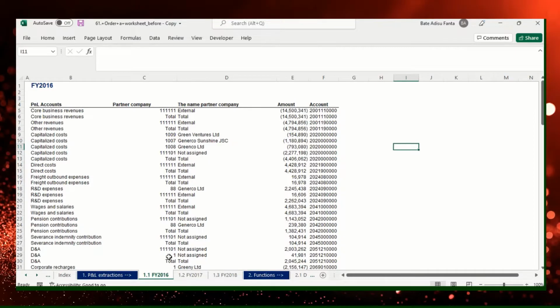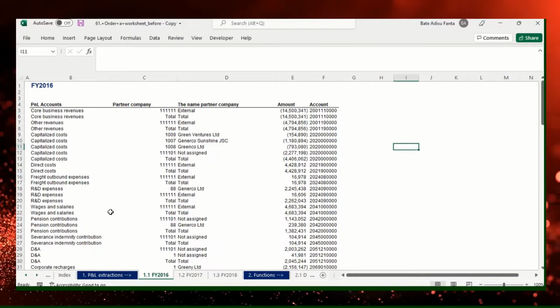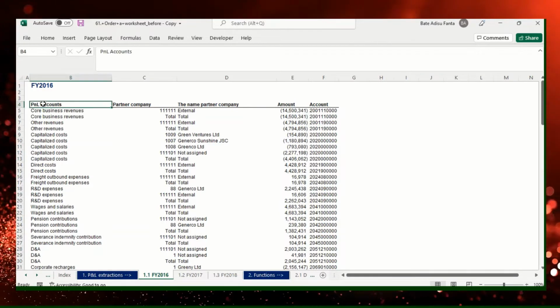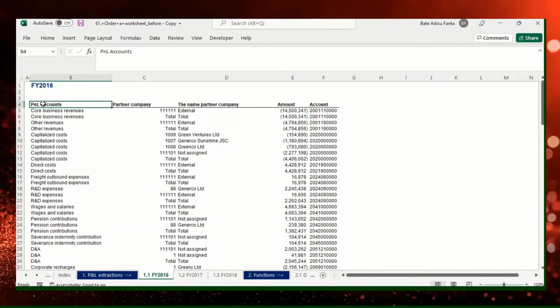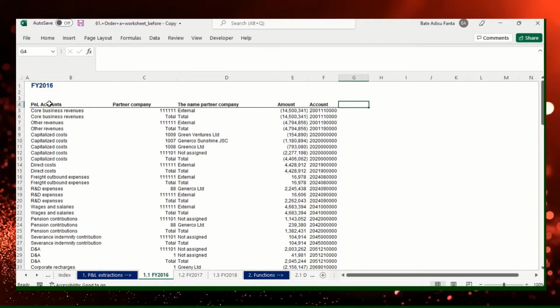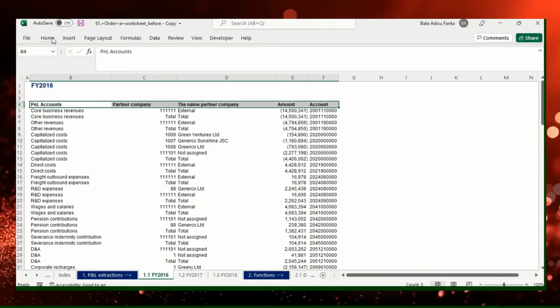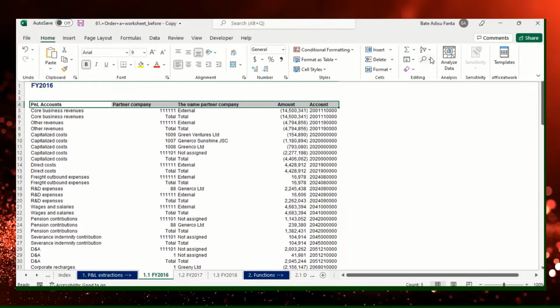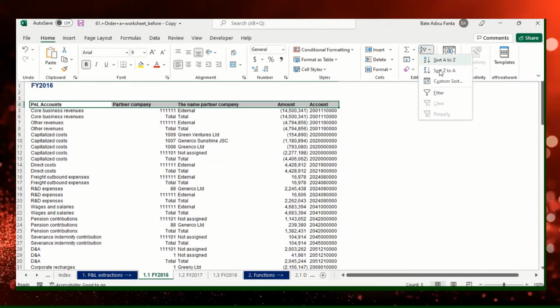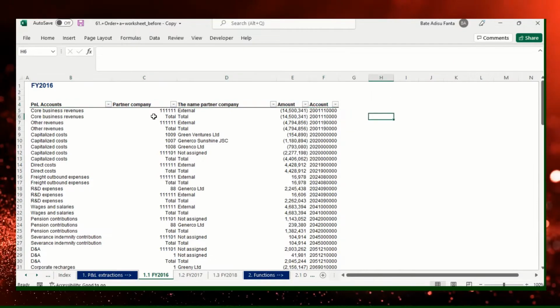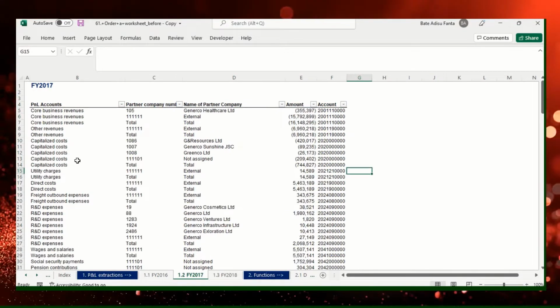But we also have to put a filter option here for the header, so that we can easily go through the data and sort what we are looking for. We have to put the filter option on 2017 also.